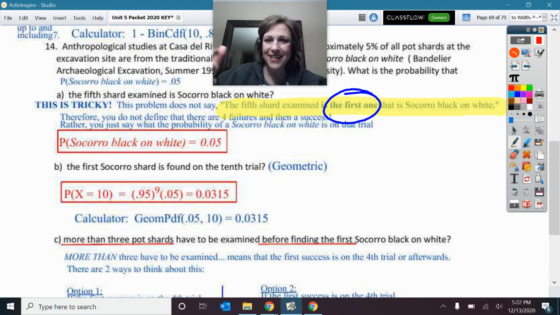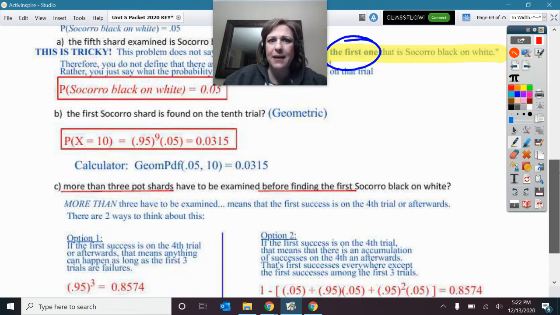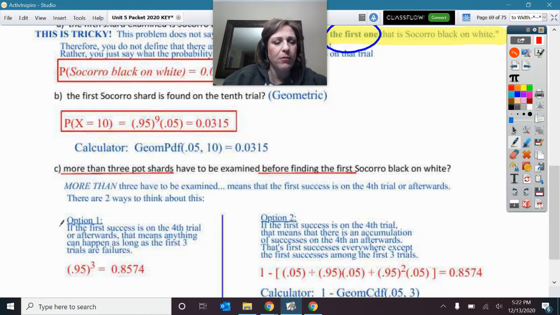Well, the idea is they're independent. This is independent from the next choice, and so therefore you just say 5% because it's just asking about that one event. Okay, that's a tricky one. Tricky, tricky, tricky. I can't remember if that one got me the first time. I think it might have when I first did that problem.